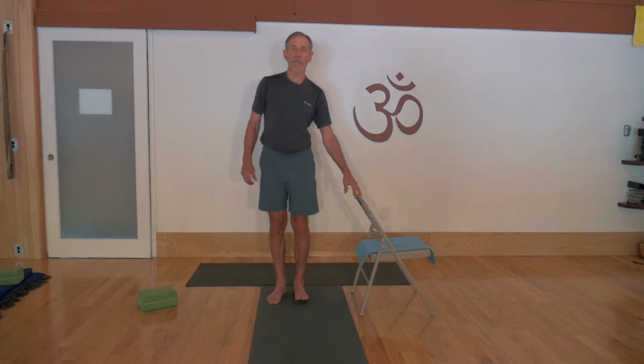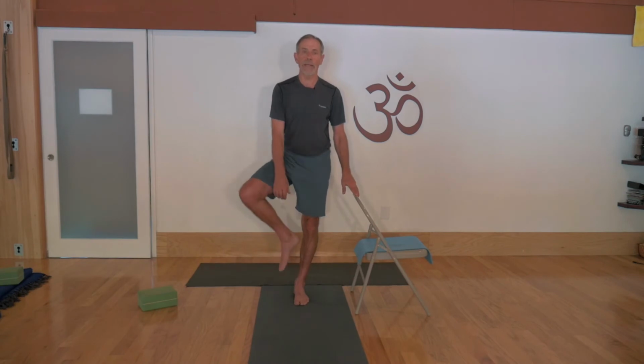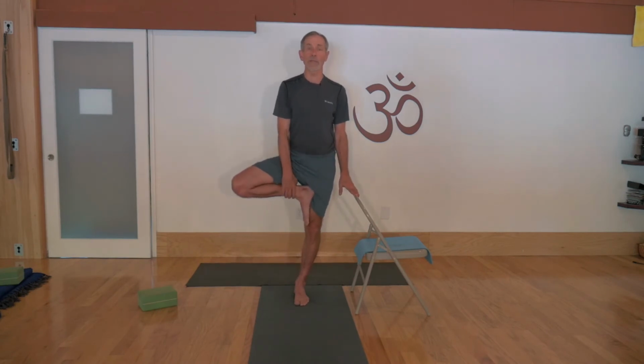Okay, so get onto your left leg and foot. Bring your right foot part way or all the way up into your inner thigh. Let's all do that. Now hand on your chair or hands in front of your chest. Okay, now right arm up, left hand on the chair, or this time both arms up. So you're reaching to the ceiling, your knees coming out to the side, your gaze is focused, you're breathing.